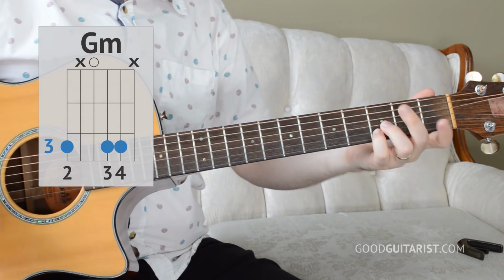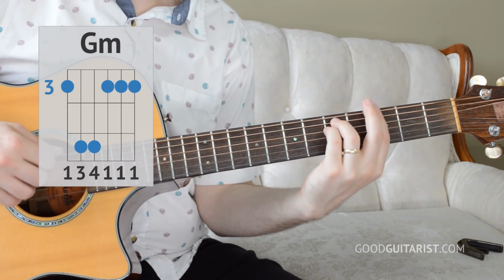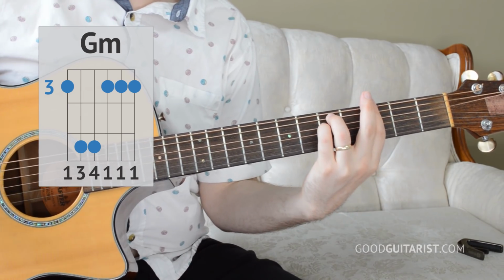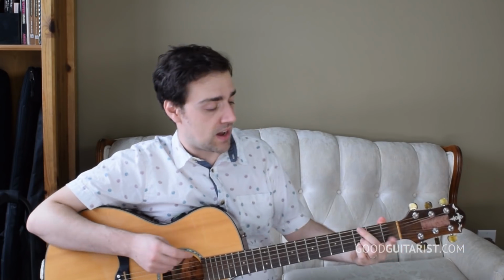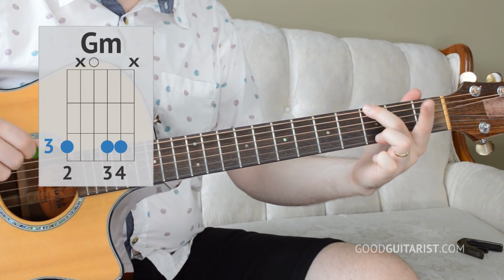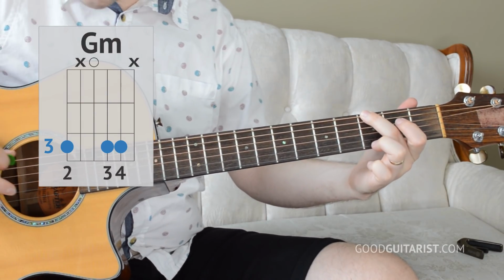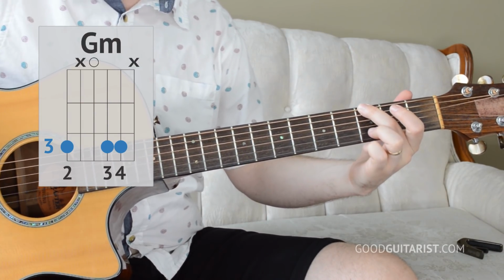So the first thing we're going to learn is the verse, and the verse uses just 2 chords. First, there's a G minor chord, and normally G minor would be a bar chord, and that's ideal. If you can do that one, cool. But I have an easier one that I find actually works really well. We put our middle finger on the 3rd fret of the thickest string. Then the underside of your middle finger is touching the A string to mute it.